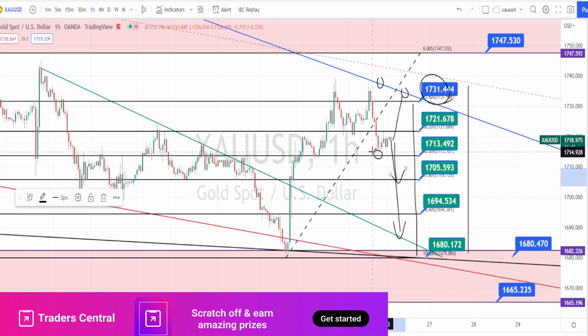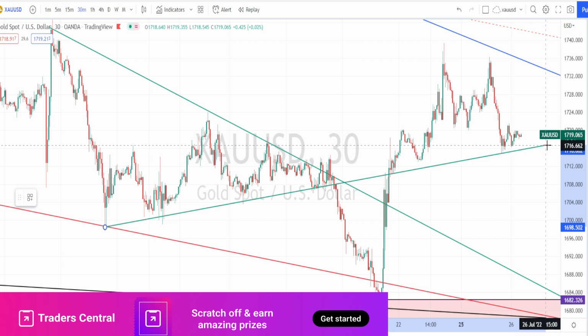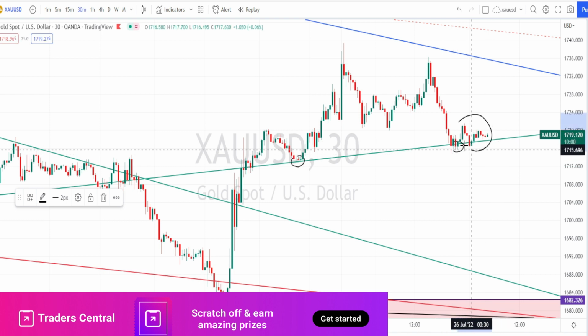Let us do the analysis in 30 minutes time frame. I am in 30 minutes time frame. When we look at the price action in 30 minutes time frame, I am drawing a support line. So currently we are noticing the price to take support on the previous support line and consolidating over this support level. Wait for the price action to give a clear breakout from this support line on the bearish side in order to take trades on the bearish side trend.